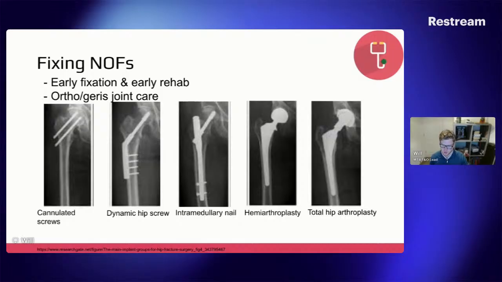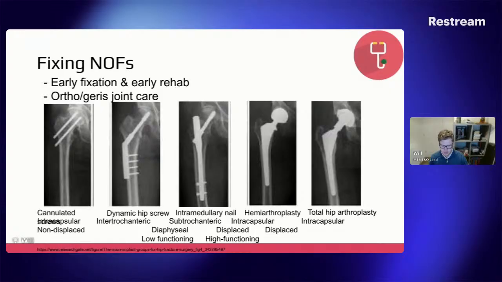So when do we use all of these? I'm sorry, it's a slight issue with the formatting, but cannulated screws are not massively commonly seen, and they're reserved specifically for intracapsular, non-displaced fractures. So there's no risk of avascular necrosis to the femoral head, the blood vessels are intact, and so all you do is fix that in place. That has the advantage of leaving the person's native joint intact, which is always preferable.